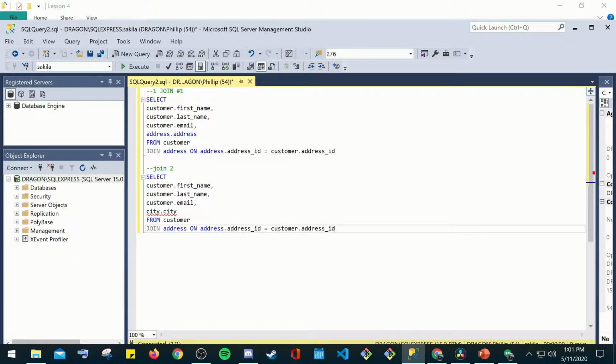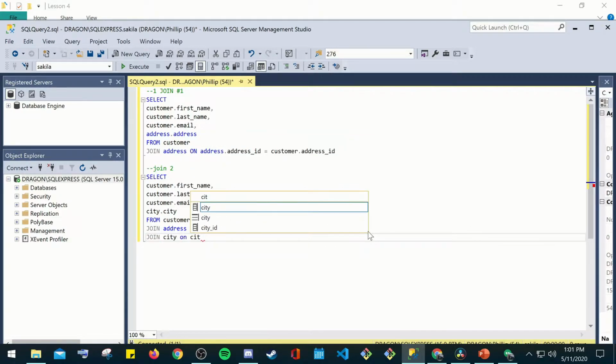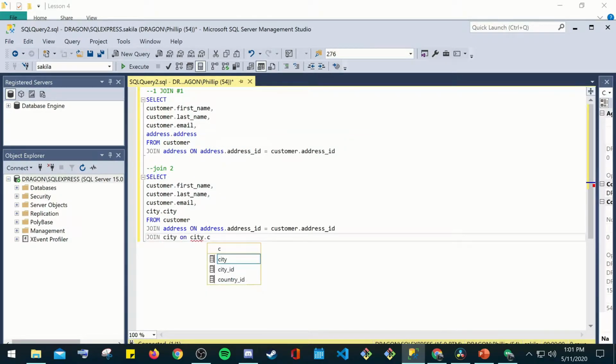And let's go ahead and join another one, which is join city on city.city_id equal address.city_id. So that's gonna be our join number 2.